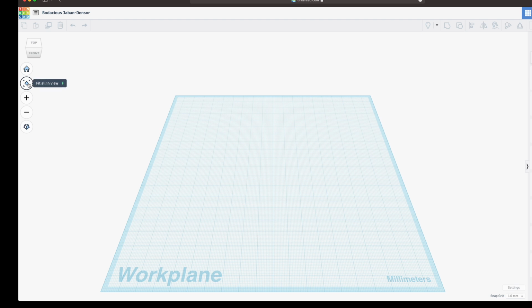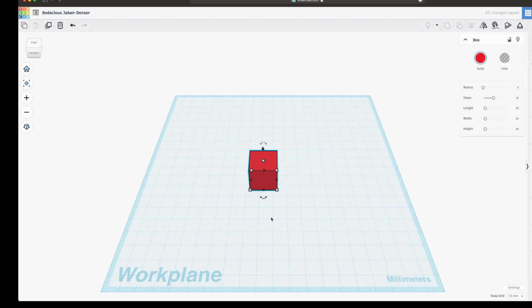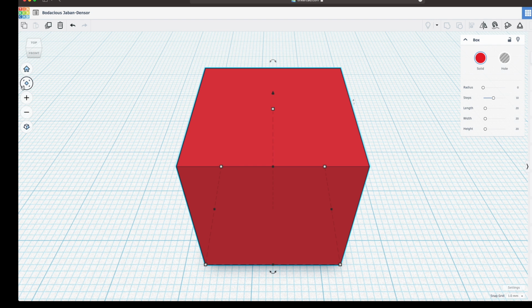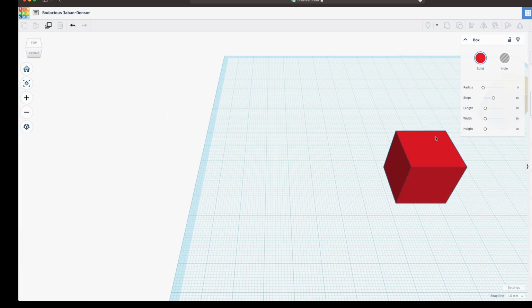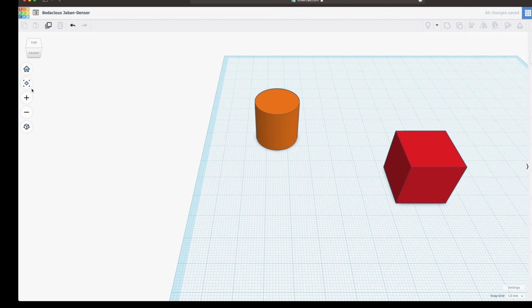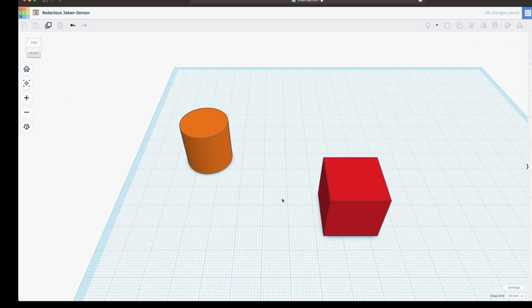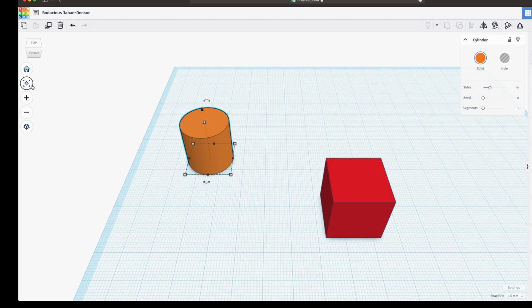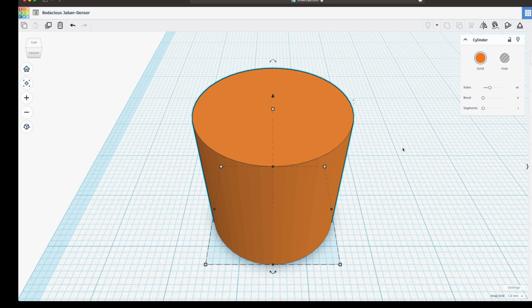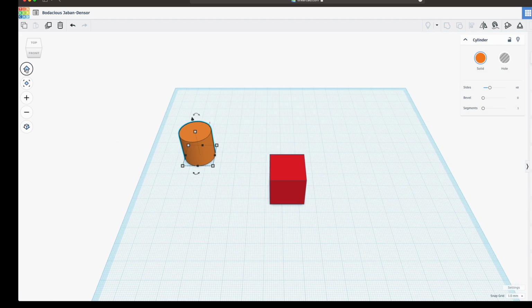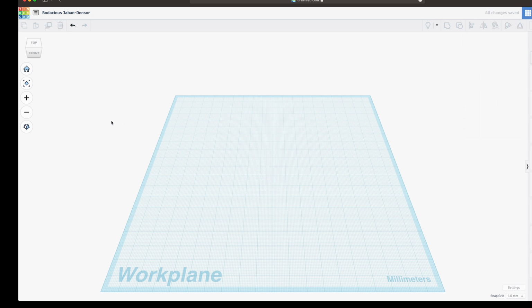This button is a fill view, and this fill view basically fills your screen with whatever's on display right now. So for example, if I grab a cube, put that here, I can press this fill button and it's just blown up on my screen. And if you had multiple objects, then you can just fill those in. And if you select an object, it only fills that. Let's click on home and delete those.